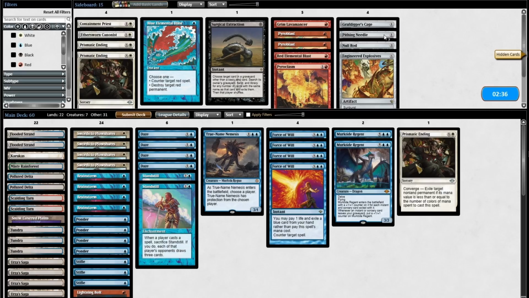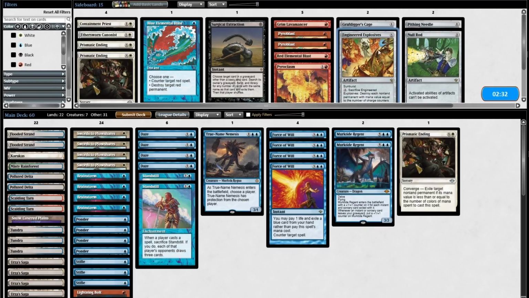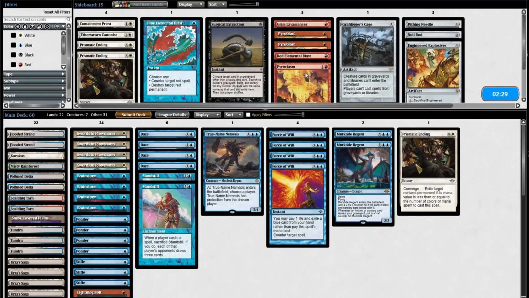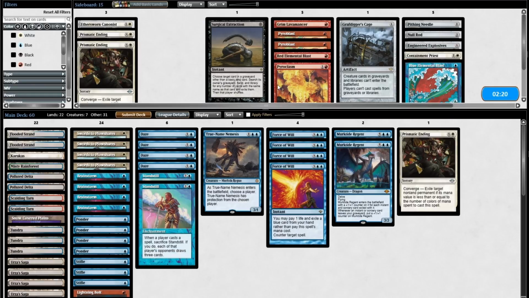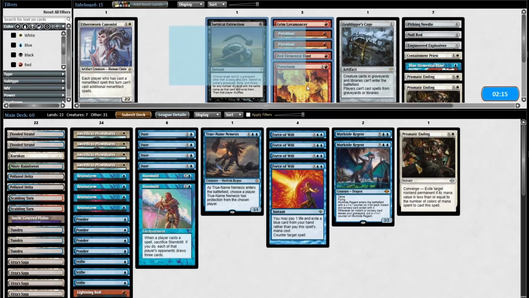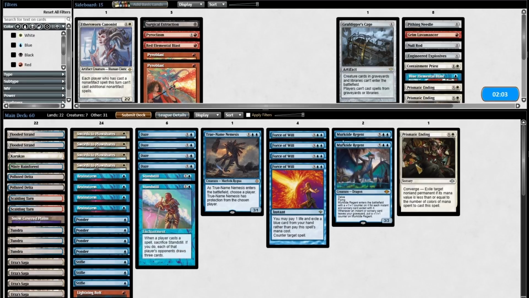Alright, so Pithing Needle's going to be great here. Null Rod's completely insane. Engineered Explosives also pretty good. Grafdigger's Cage affects some of their deck. Containment Priest also affects some of their deck. Blue Blast affects their deck even without Painter in play. Surgical Extraction is fine, but I think beating the board is more important than beating the graveyard. Lavamancer hits all of their welders, but it doesn't hit Painter, but I have other ways to answer Painter.